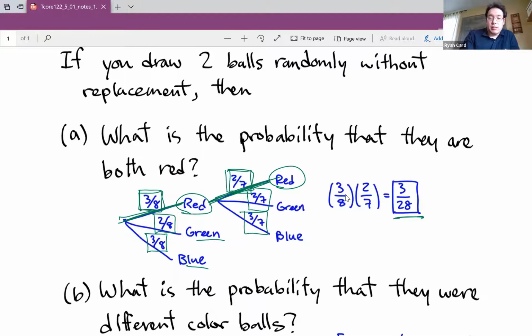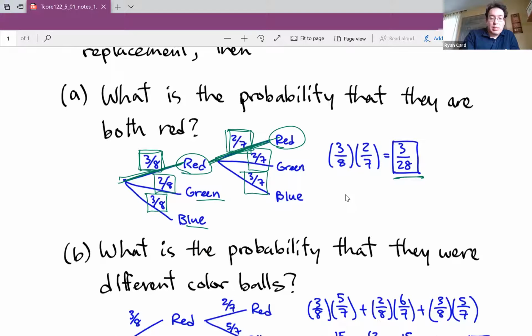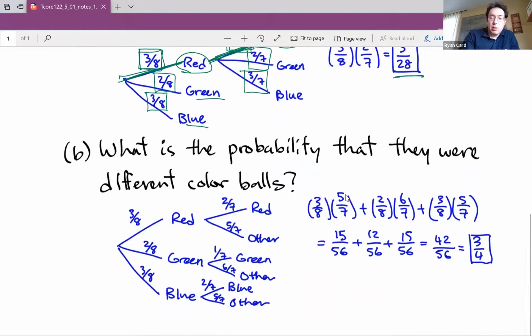Let's look at a different problem. Let's say, what is the probability that they're different color balls? So we draw 2. What's the probability that they're different? We could start out the same way. So we can draw 3 branches for the 3 colors we get on the first one. We could break each of these up into 3 more and end up with 9 different leaves. But since all we care about is whether it's the same color or a different color on the second step, we could split into 2 pieces.